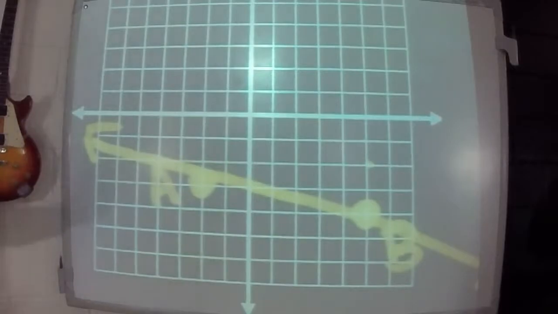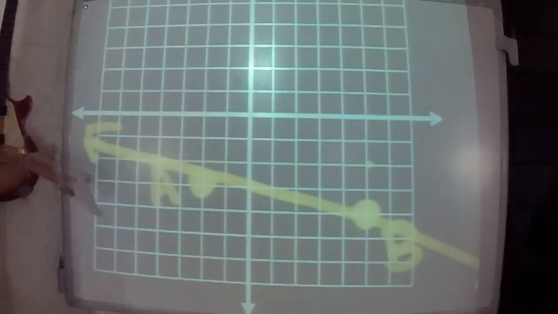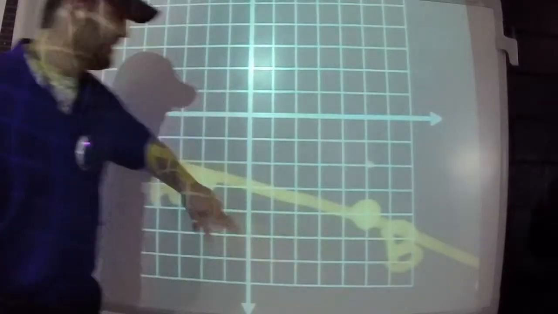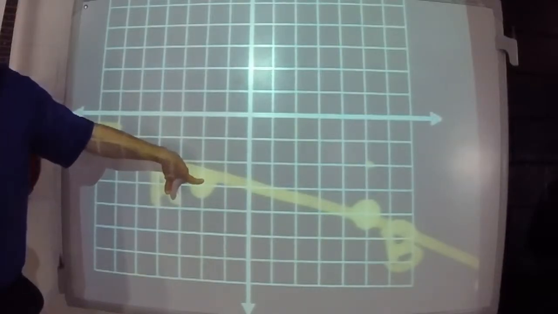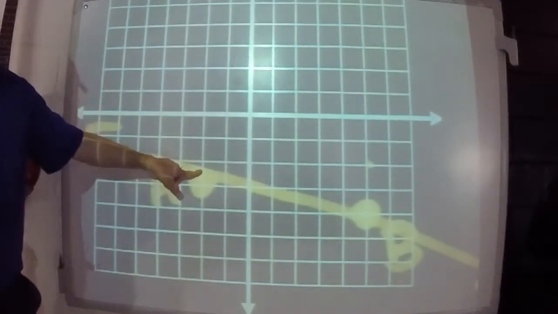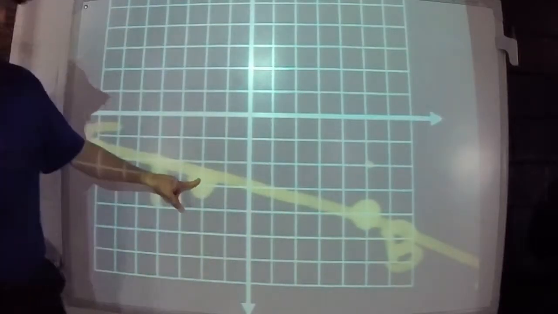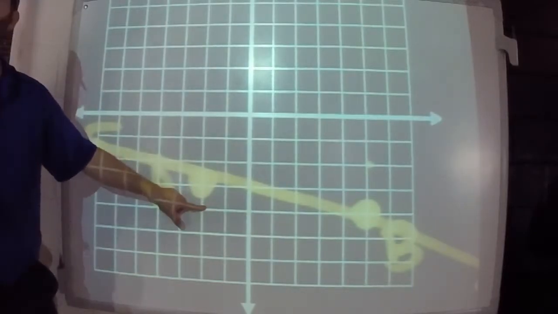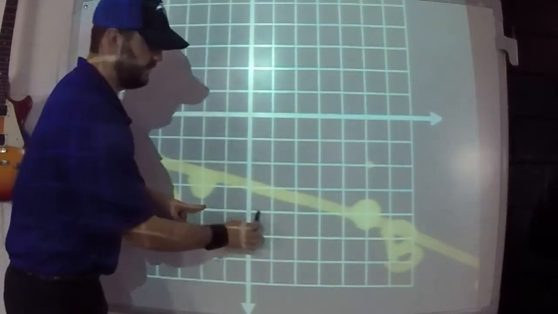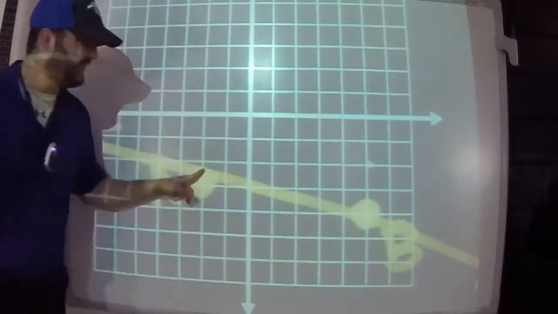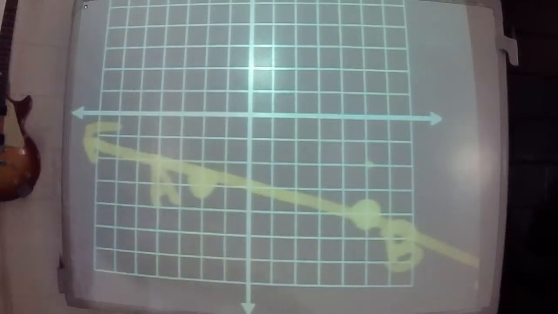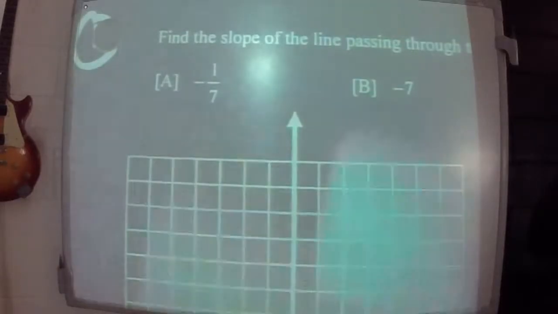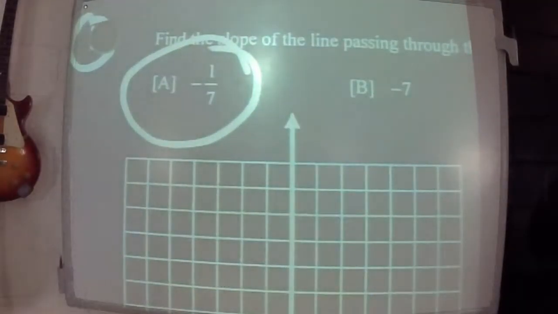Go from the leftmost point and look at the slope. Is this going to be a positive or negative slope? Negative, because as you go from left to right, you are falling. So instead of rise over run, when it's a negative slope, we say fall over run. To get from this point to that point, how much do I have to fall? Down 1, so -1. And how much do I have to run? 1, 2, 3, 4, 5, 6, 7. So it's -1 over 7.